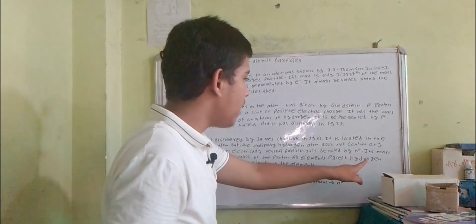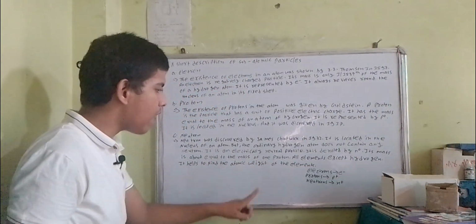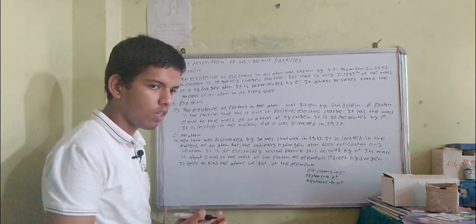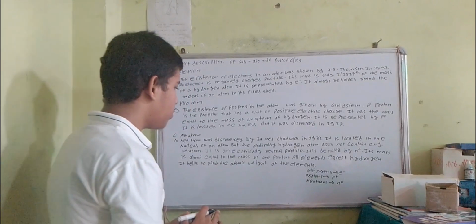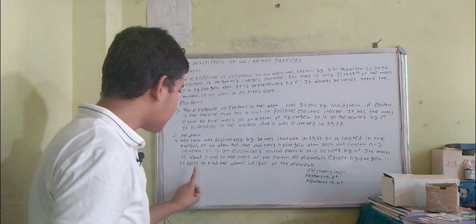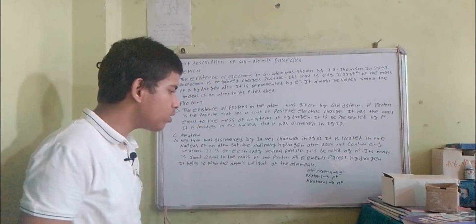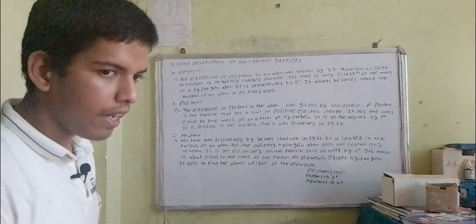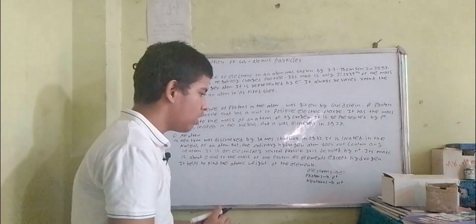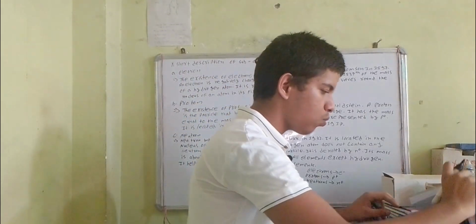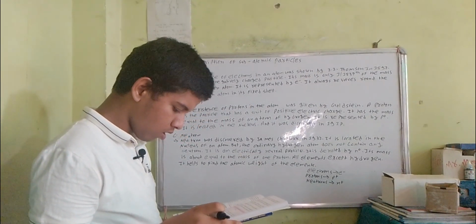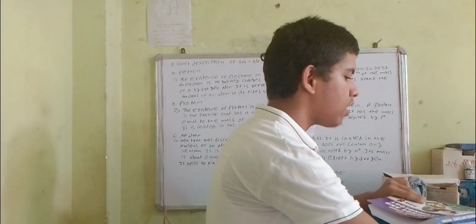Its mass is about equal to the mass of one proton. Its mass is not totally equal, it is about equal. I mean, only a little bit equal. It is not fully equal, right? Let me just check one thing in the book, if I wrote that correctly. Yeah, its mass is about equal to the mass of one proton.